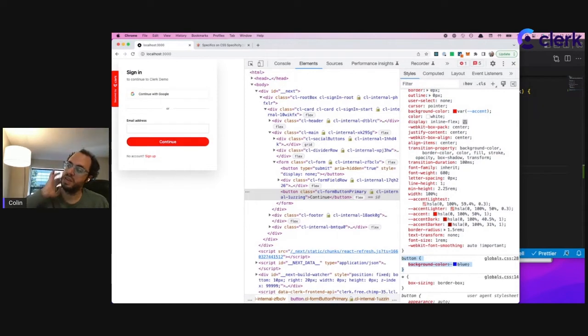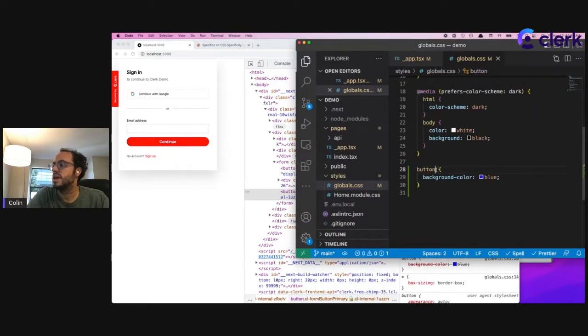It just overwrote it. One thing that's nice is that if you take cl-formButtonPrimary, and you actually target this class name directly, you're always going to beat out our styles.